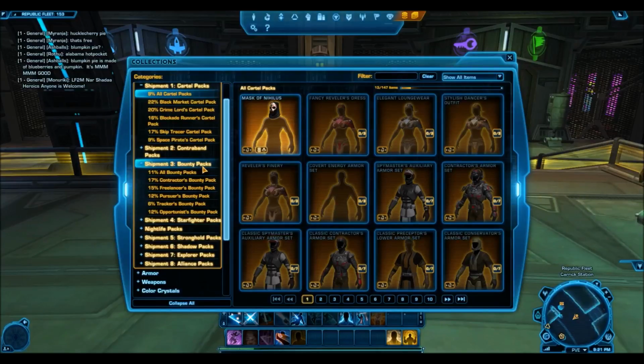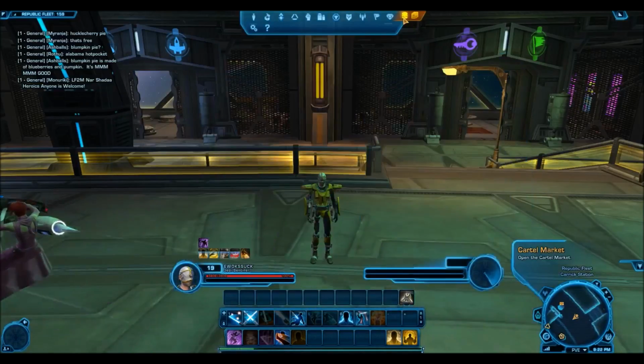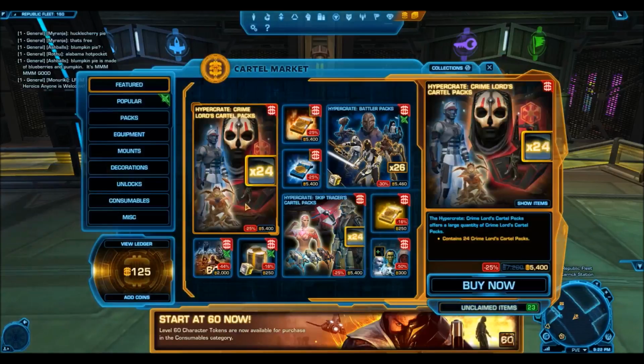I mean, the fact of the matter is, if any of these drop below, I'd say 8 million credits, that's a really good deal. So you should definitely be looking to pick those up. You'll probably make your credits back, even if it's a really, really bad pack like the Skip Tracer pack. But yeah, here's to hoping that perhaps this will actually drop to a reasonable price.